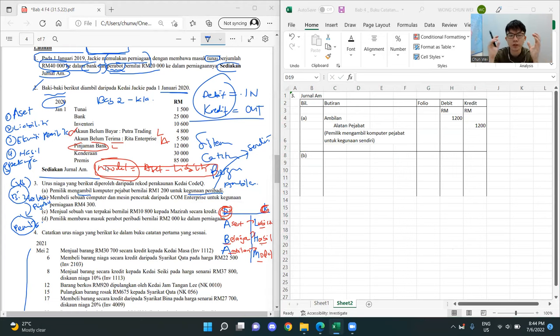All right, so sometimes you just need to understand the concept. What concept? Debit and credit being a concept. So debit means in, credit means out. Simple. Okay, and if you think slightly deeper, then you can actually see that in our life is always debit and credit. Okay, debit and credit is just like a concept.